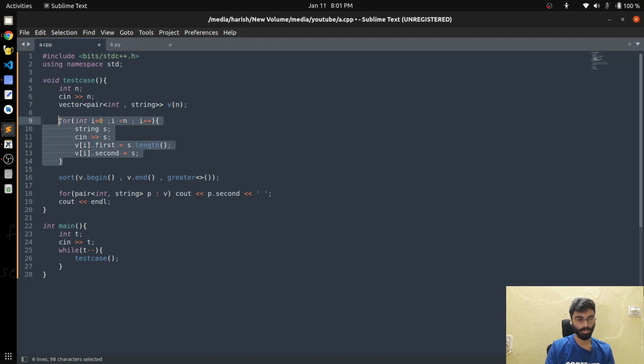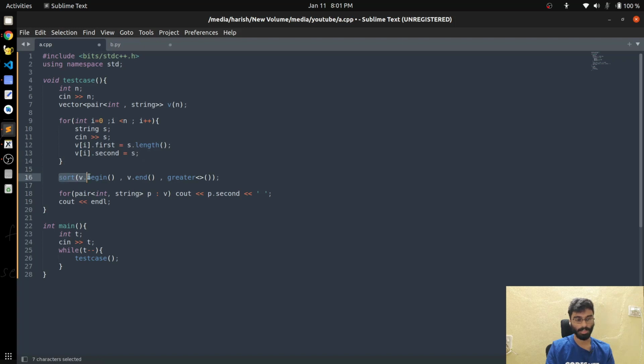I'm taking the input one by one. As I mentioned, we cannot take input as an int because it will be very large. So I'm taking it as a string, making the first part of the pair the length, and the second the string itself for each input.